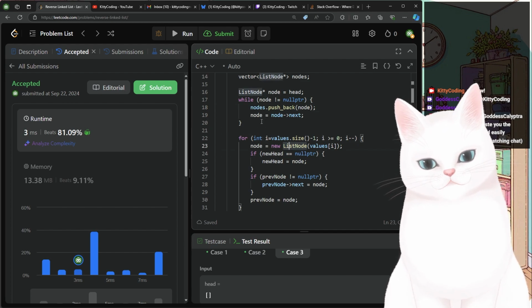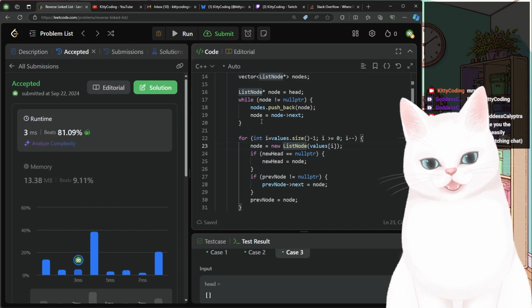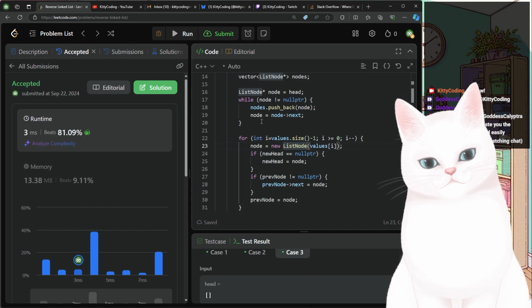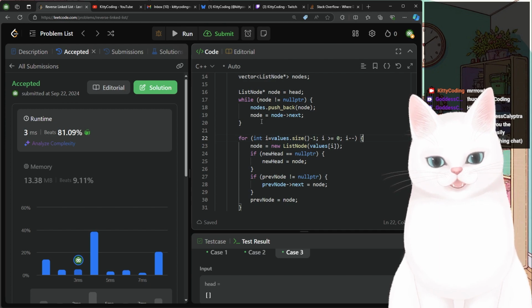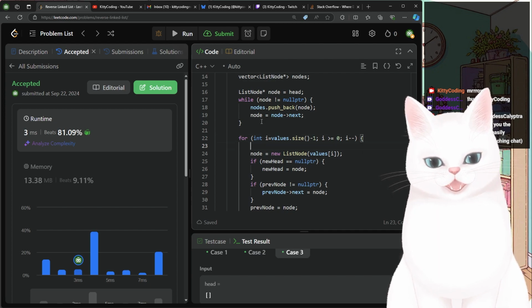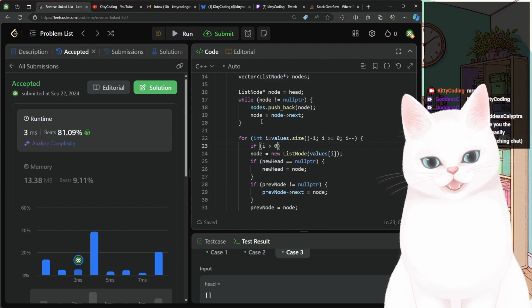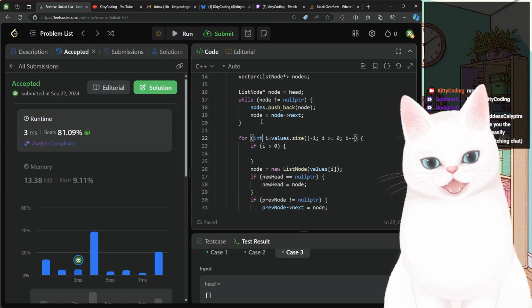So I'm going to take this node and I have to set up their pointers in order. Okay. So what I'm going to do is say if i is greater than 0, in other words, if we're looking at any element except for the very first element of the list, then we can just set nodes[i]->next equal to nodes[i-1].